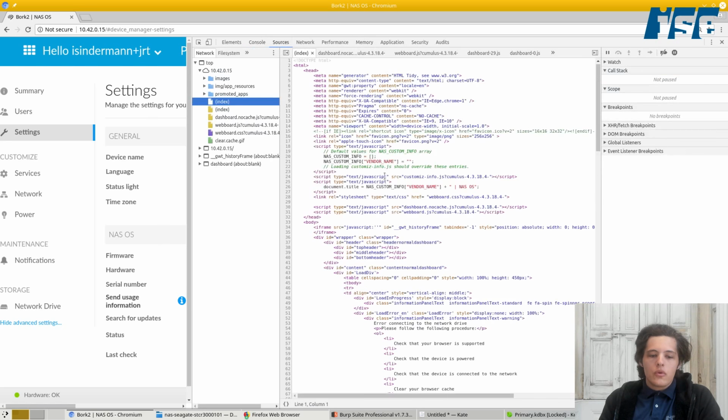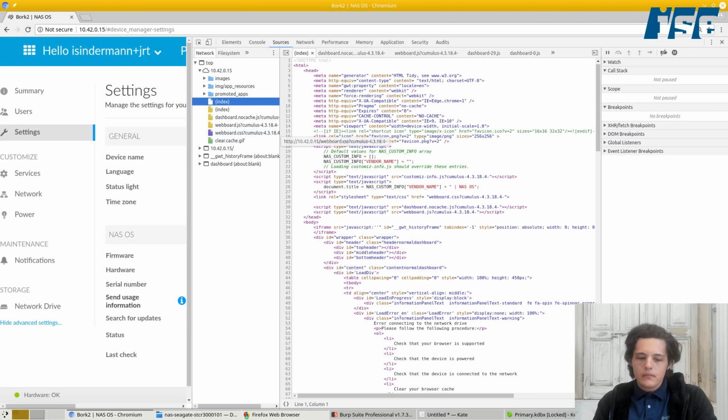I'll go to sources and start using the JavaScript debugger. This is something that allows me to tell the browser, hey, when you encounter this certain set of things or this portion of the code or whatever, just stop executing that code and let me poke at it. Let me see what's going on, let me change values, that sort of thing.